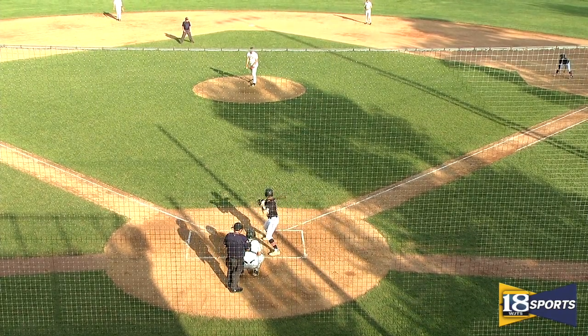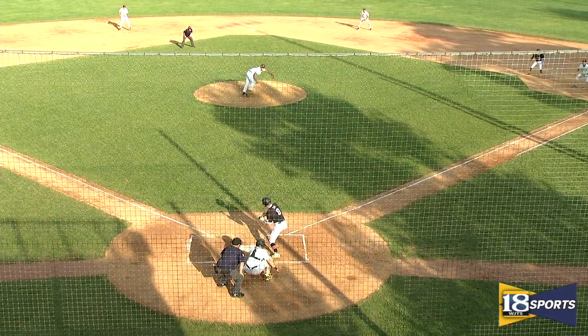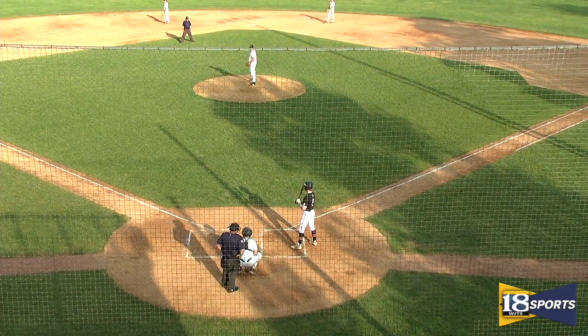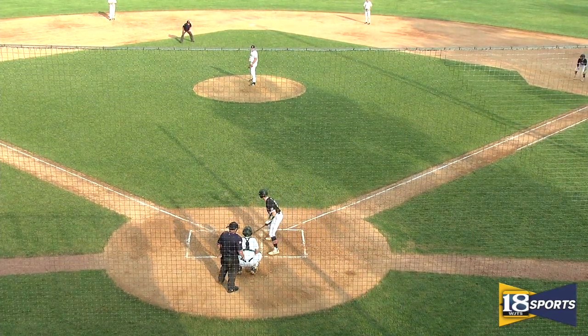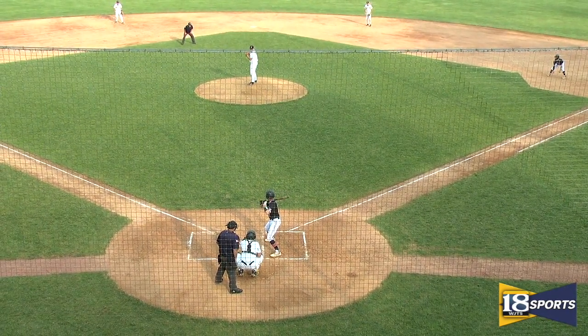So Russell aboard at first. Nobody down. Kuntz ready for a 1-1. Breaking ball, a good one, but it missed down and in. That would be a great 2-strike pitch to throw. Yeah. But Taylor was able to hold off because it was just a 1-1 delivery. Yep. Veteran at bat here. Hopefully Blake can continue something here for the Raiders.